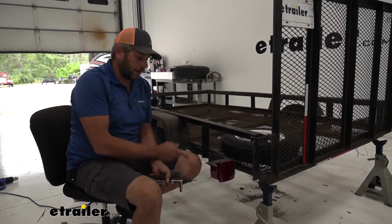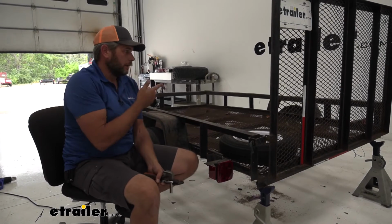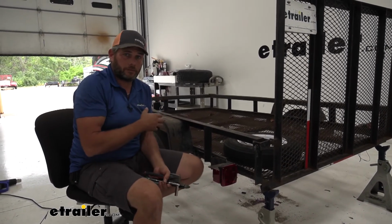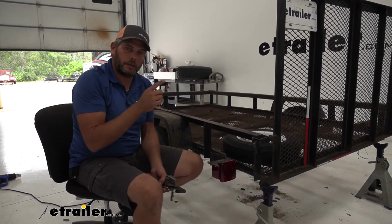Now that takes care of the driver's side here. That's the one that has that clear lens we talked about. Now you'll just head over to the passenger side and just repeat that same process, only you're going to do green to green rather than yellow to yellow.